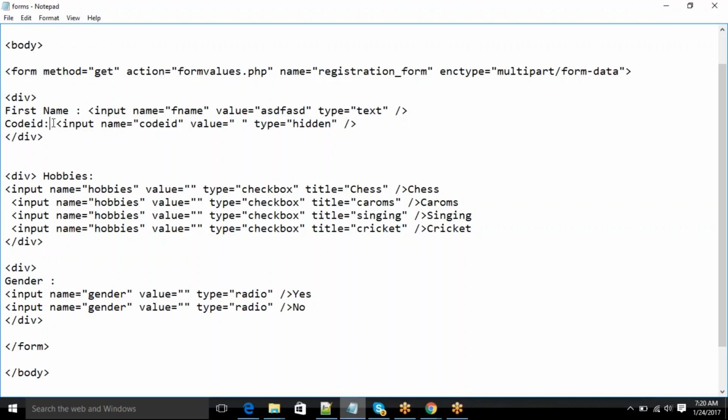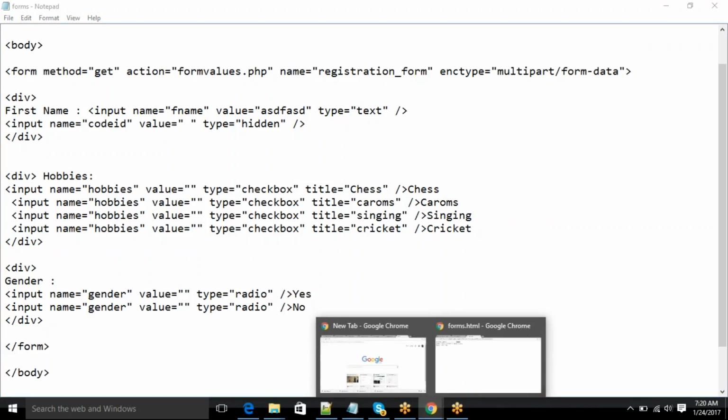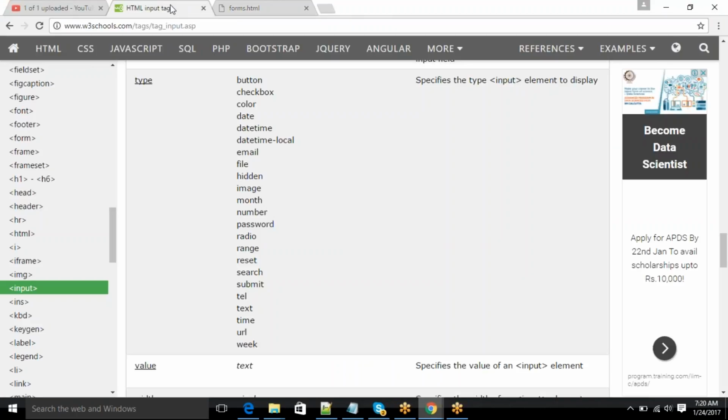Here we want it as hidden, so we don't want to give any label to it. We can call it a label. If you see many forms, they might have used a label tag for the text. Yes, you can use it. Since this is a basic standard session, I'm just talking about the elements. First you need to understand the elements, and once you're done with that, you can beautify it however you want. What else do we have here? Let's go to our site and check.